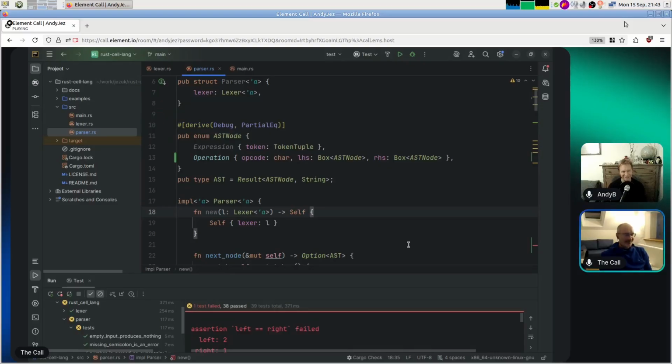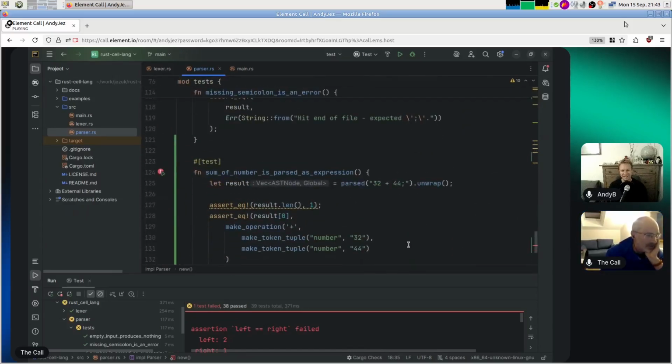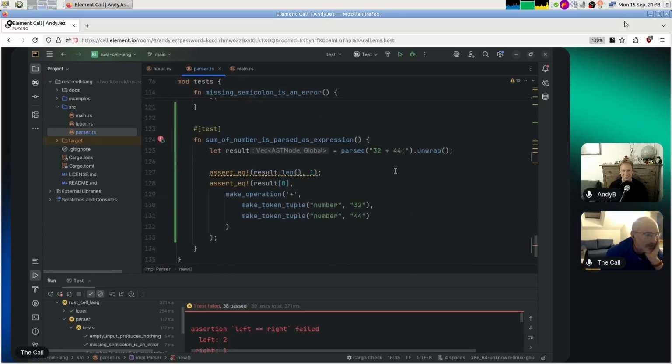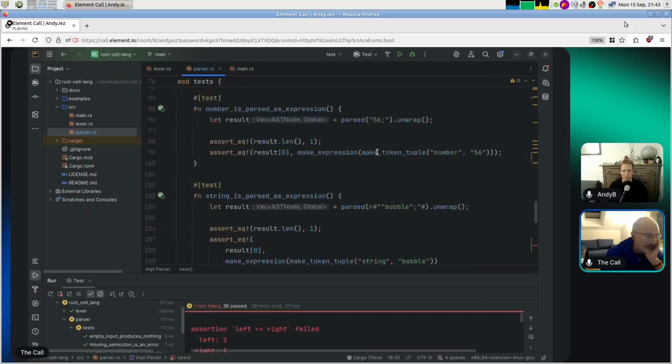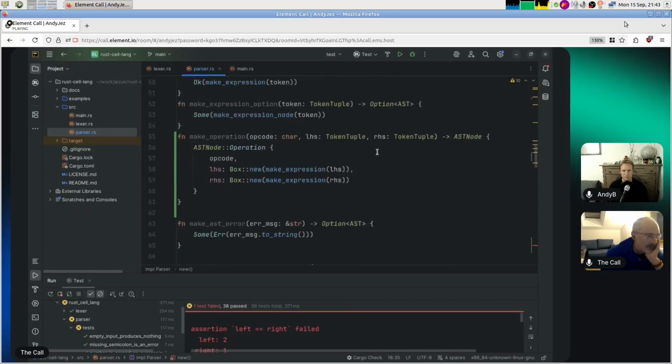Right. Good. Let's make this test pass. I feel this is going to be quite tricky now. Okay. So that's what we're looking for. We're going to get 4 Lex tokens coming in, but we're going to throw the one away. The first one that comes through is going to be a number.